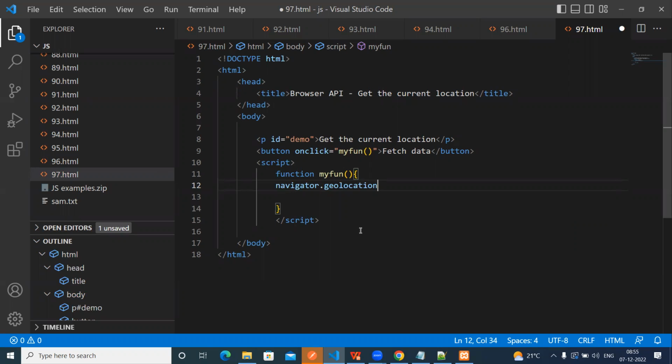Then we can put it in an alert, or we can place console.log.